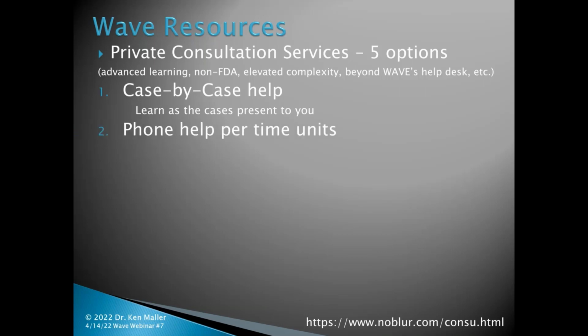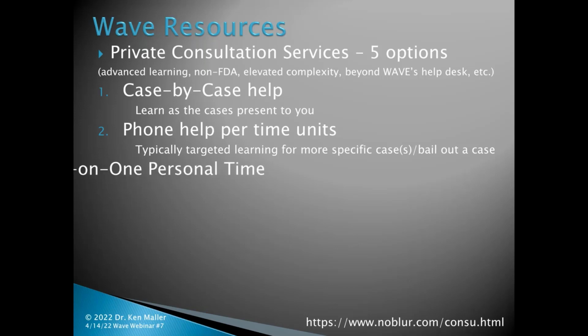The second option is phone help per time unit. Typically, they target very specific cases to bail out a specific case. So you're mostly doing okay with that, but you don't really understand why something's not working. And we can discuss that by sharing screens online and then discussing the case in real time as to what needs to be done to fix the problem.